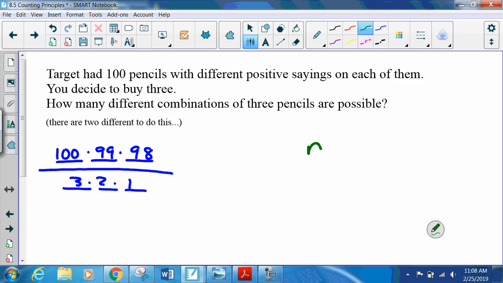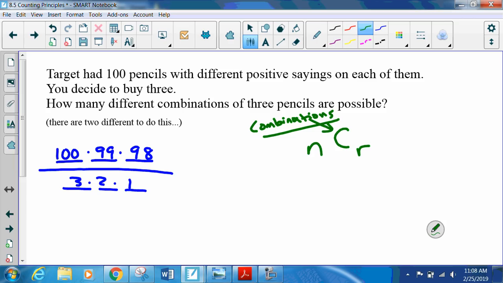So the NCR is the same thing that we did with NPR, except for the C stands for combinations, not permutations. Combinations. And we want to use combinations when we're choosing from a group and we're choosing a certain amount from that group, but order doesn't matter. There's no prizes, there's no becoming president or vice president, just order doesn't matter. We're going to use NCR.